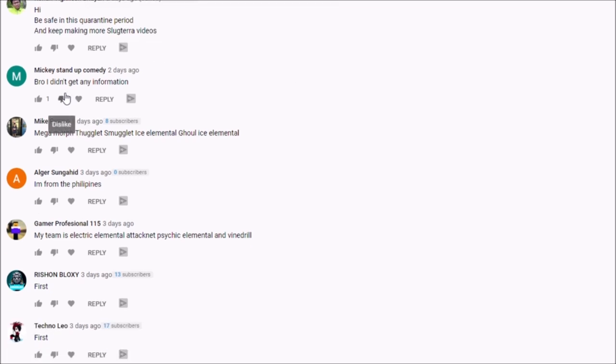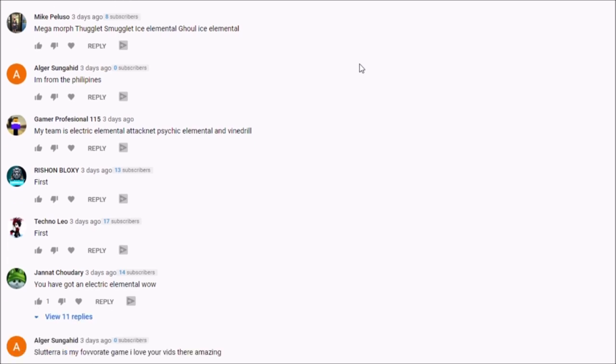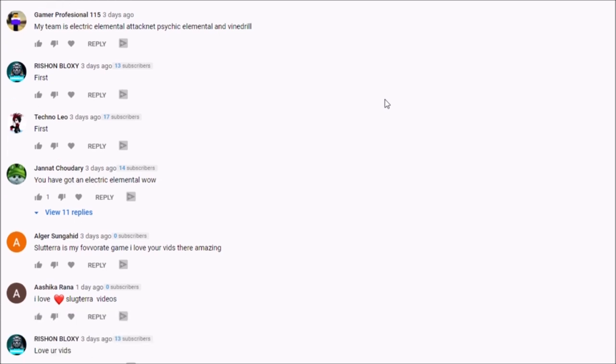All right, my friends. Bro, I didn't get any information. What information, man? What did we miss? Megamorph and Hoglet, Smuglet, Ice Elemental, Ghoul Ice Elemental, and for the Philippines, it's Algar, a gamer professional. My team is Electric Elemental, Attack Net, Psychic Elemental, and a Vine Drill.